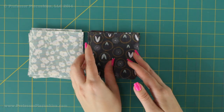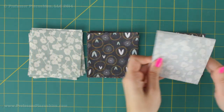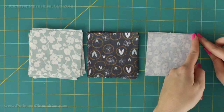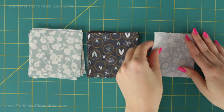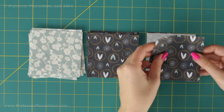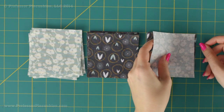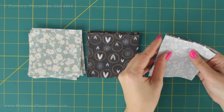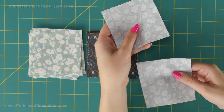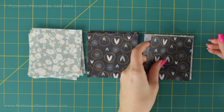I'm going to start pairing these off — grab one of fabric 1 and one of 2A, place them right sides together, and I'll sew a quarter-inch seam allowance on this side. If you want to pin them you can; I just lay them on top of each other since they're small and hold them with my hands. I grab another pair, place them right side to right side, and just stack them — then I take them all to my machine and sew a quarter-inch seam allowance on each pair.